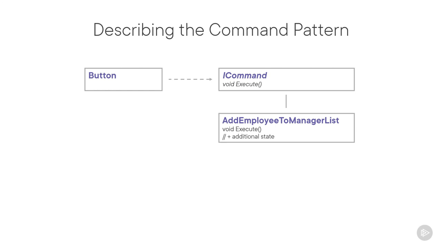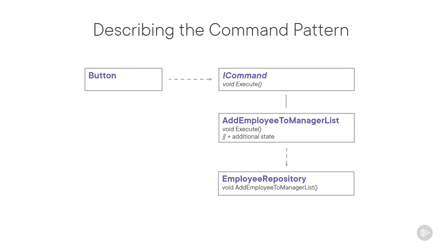For that, the command needs something. It needs to know who the employee is. It also needs to know who the manager is. So that's additional state that the command must hold. Once our command is being executed, something needs to happen. The employee needs to effectively be added to the manager's list. We could use a repository for that, on which we can call a method to add the employee. And that brings us to the last part, the client application, which creates the commands. In our case, it would pass the repository through to the command when it creates the command, typically via the command constructor. And with that, we've got our pattern.